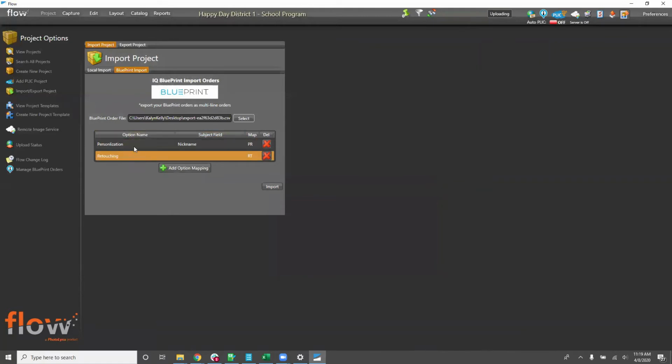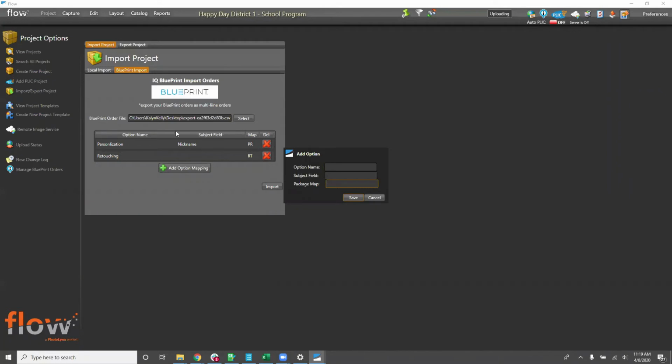Now you'll notice that there's some options here for importing package options. When we click to add an option, basically what this allows us to do is import any customer collected data we got from Blueprint. Like personalization, where mom got to enter what she would like to display for the personalization that she paid extra for in this package. This might come down as personalization. It needs to add the data it collected into the nickname field. I also at the same time want to make sure it adds a personalization package.